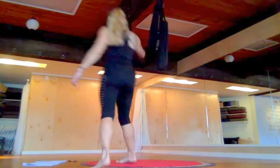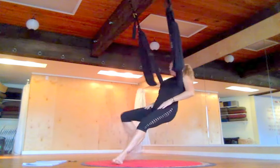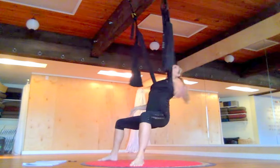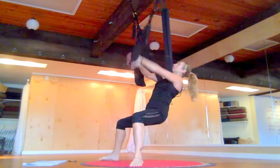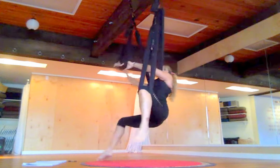Okay, so let's go ahead and come into sumo squat. Let's have the feet wide. From here, use our leg loops at the knees. Chillaxin. Okay.